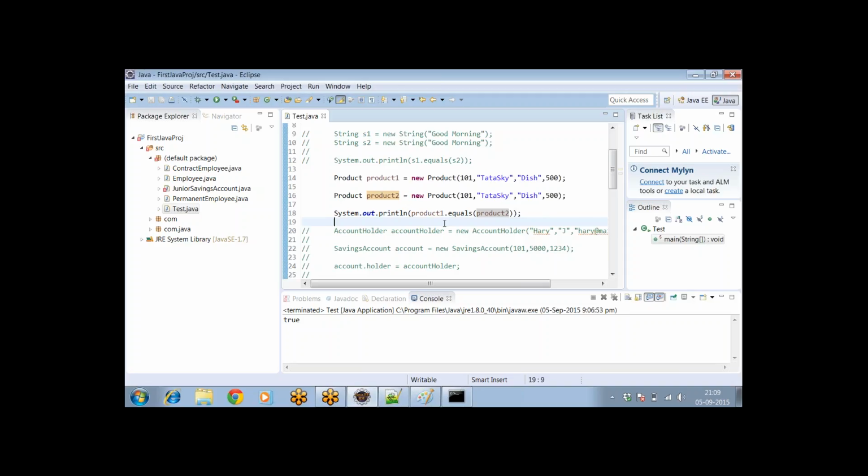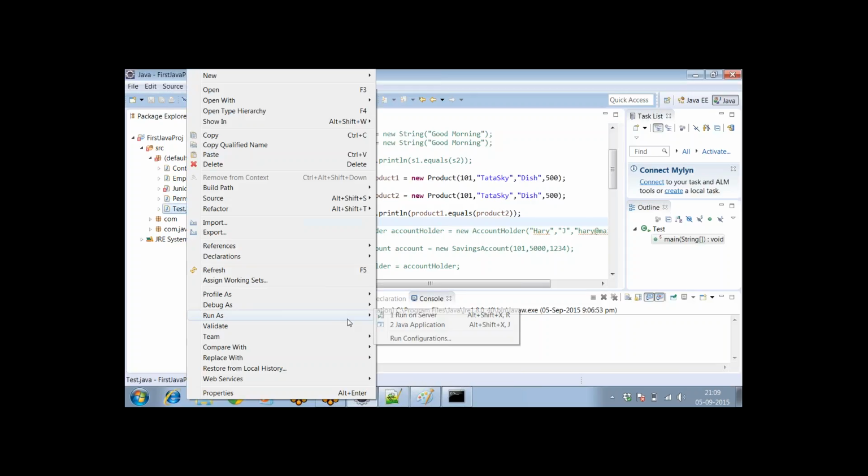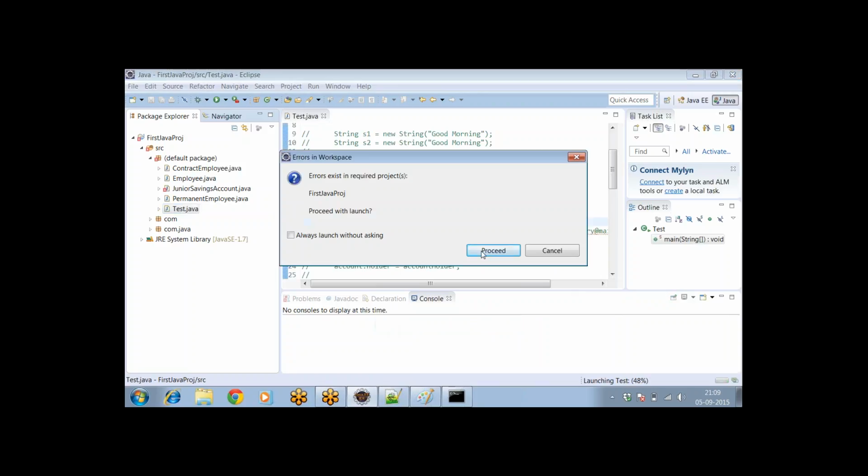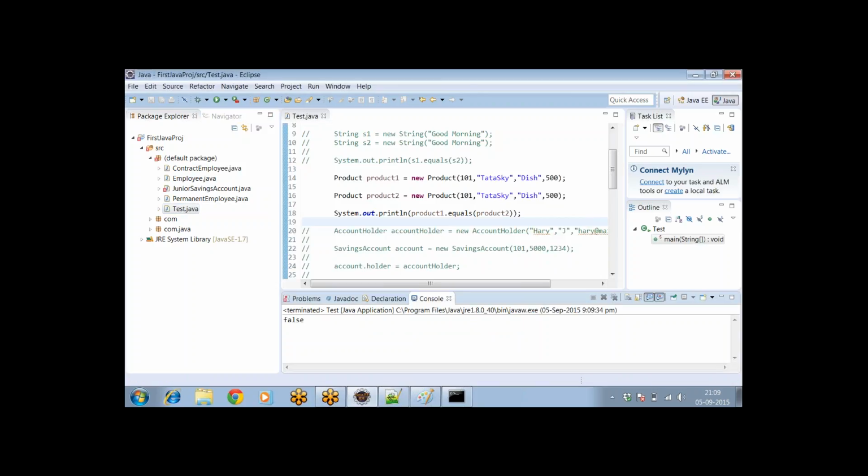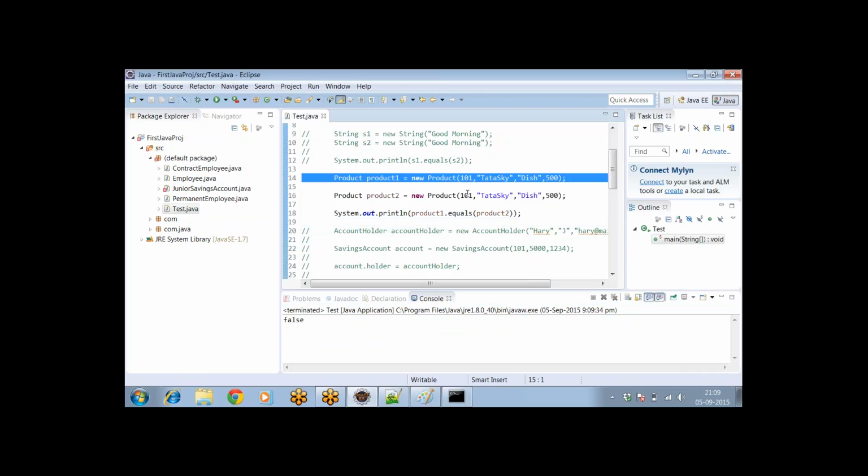Actually this time, it still returns false. I'll show you people. You see, it returns false, though the objects' content is the same.